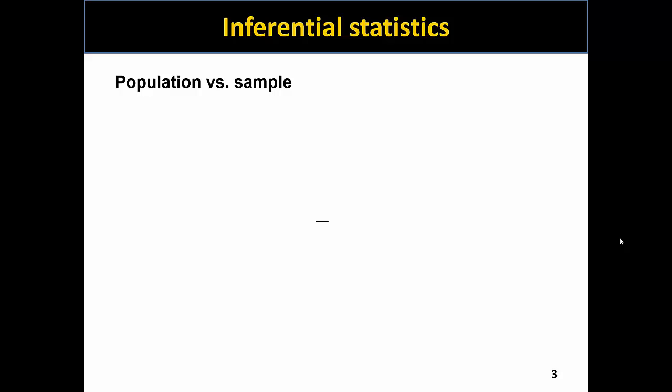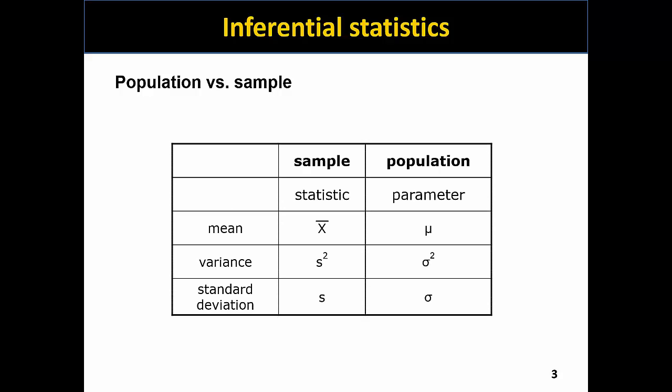So in terms of the difference between a population and a sample, just to review, we have the different symbols that represent a population parameter in the unique event that we have access to every element of the population and are able to generate data from every element. And if that were true, then the mean would be symbolized by mu. Sigma squared is the symbol for variance, and the square root of variance is the standard deviation. And at the population parameter level, we refer to that simply as sigma.